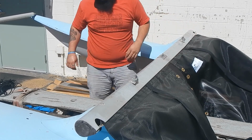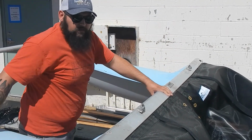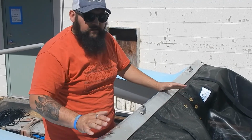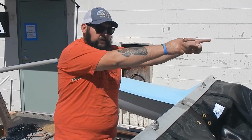Alright. Now what we'll do is we'll put in the side beams and kind of get the sides situated while we have this unbolted. It'll be like a prelim setting. Make sure everything fits together real well, and then we'll go through and bolt it back down and lace it on up.